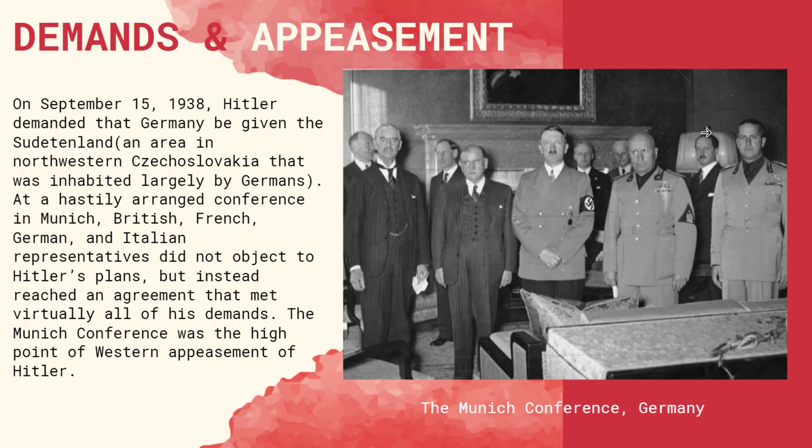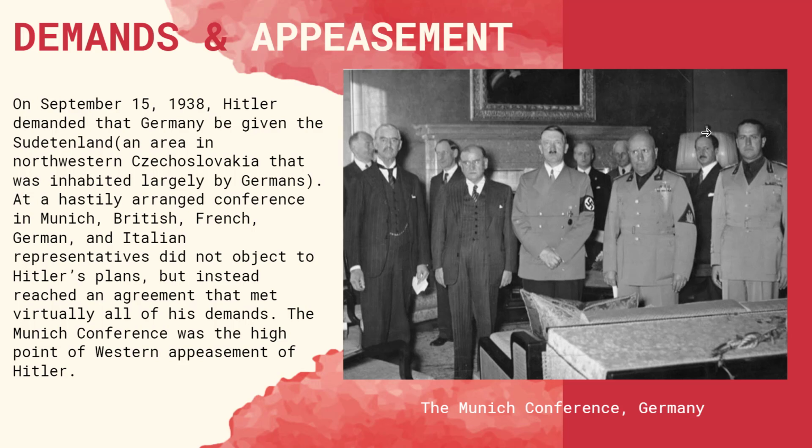Britain and France are kind of like, what's happening and what's going on? What are you asking for, right? So they hastily, or quickly, arranged this conference to meet, and the British, French, German, and Italian representatives, in this case Hitler is there on his own behalf, meet together to discuss Hitler's demands.